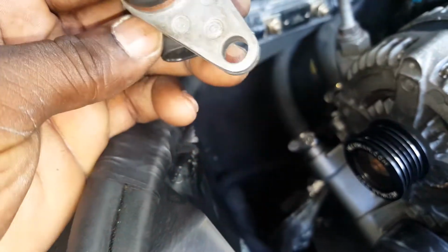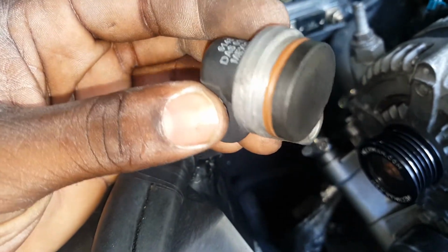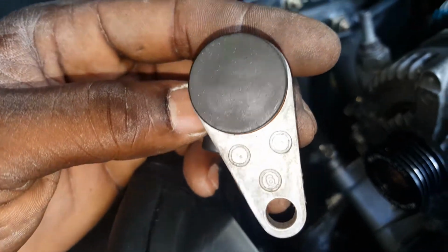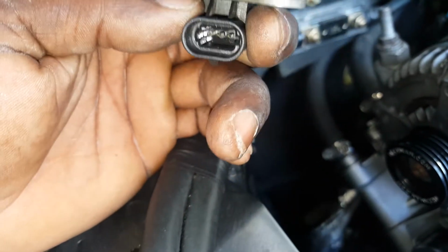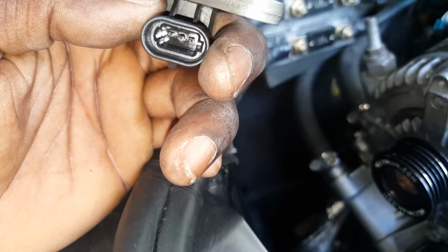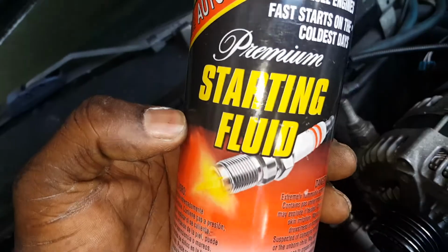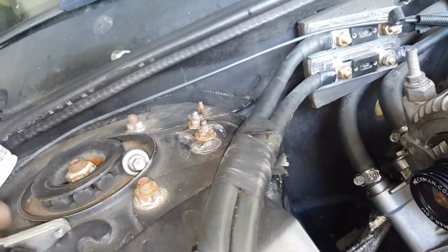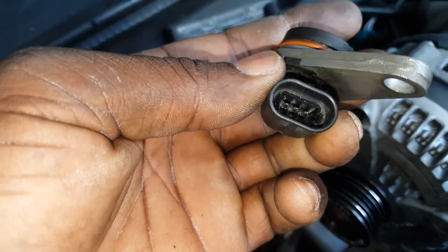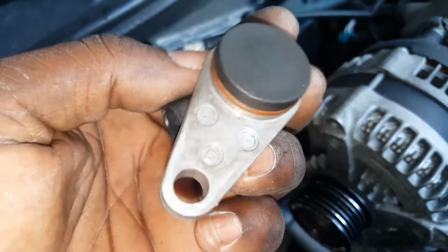This one is pretty clean on the inside. I was spraying it. I cleaned it up real good. The O-ring is very good. O-ring is in good condition. There's no rips, no cracks, no fray or anything like that. The sensor itself looks very, very good. And the connectors on the inside, they're clean. There's no corrosion on them. There's no gunk, no mud. You see a little shine in there because I was spraying the inside of the connector with starter fluid, just cleaning the contacts and getting rid of anything that could possibly be on here that would cause any issue. But other than that, the sensor looks very good.